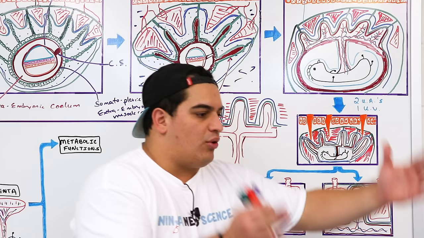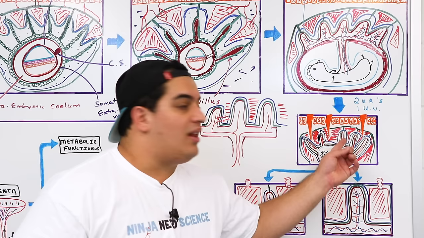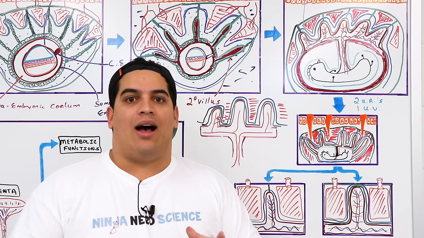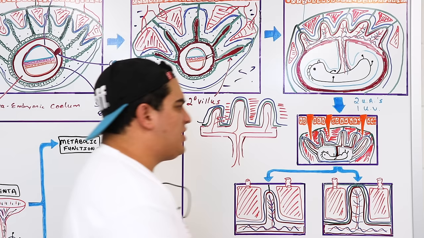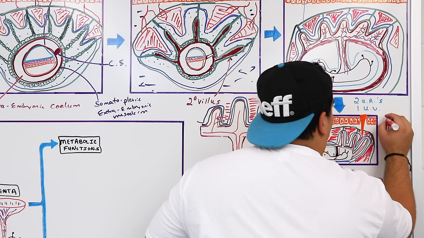It's basically housing tertiary villi into separate little rooms. That's all it is. And those separate rooms, which can consist of maybe two or three tertiary villi, are called cotyledons. That's all it is. Cotyledons are basically formed by this decidual septa, which separates out maybe two, maybe three tertiary villi into individual little chambers. Okay? That is what your cotyledons are. So it's just a little bit of a specialized separation structure. So cotyledons. And you get about 15 to 20 of these. You get about 15 to 20 cotyledons.